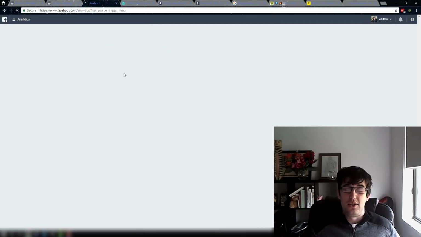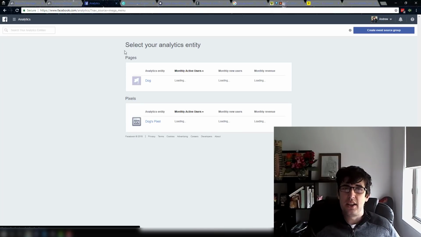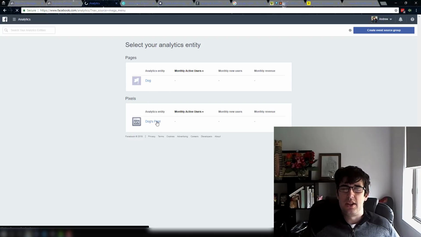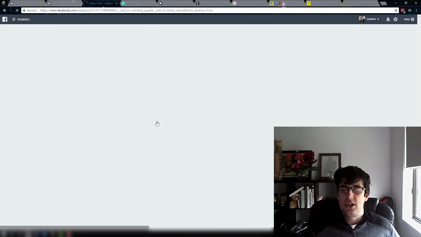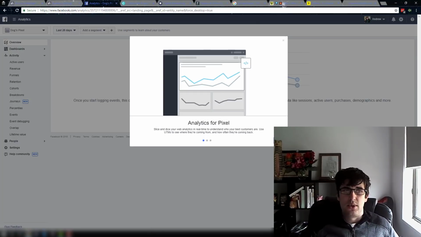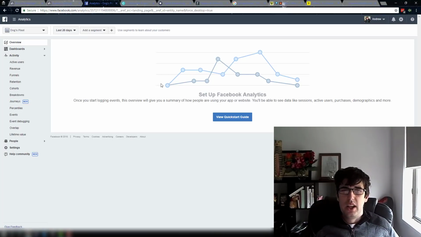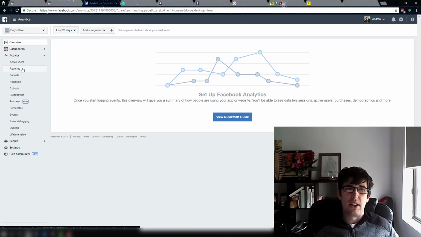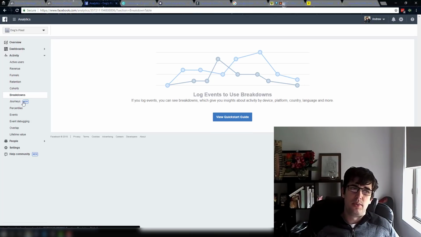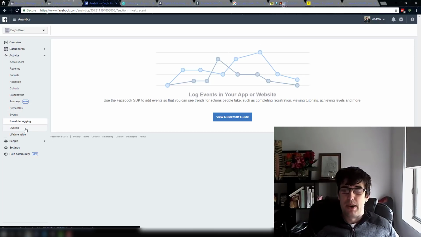Analytics, again, is just more looking at your pixel analytics. Page analytics, and then your pixel analytics. So you can look in depth into your actual pixel analytics. You'll see like this bar, and it'll jump up and down. You can make reports, you can make a funnel, retention, cohorts, breakdown, journey, percentiles, event debugging.